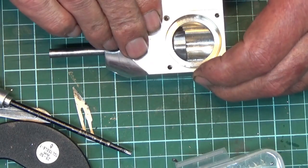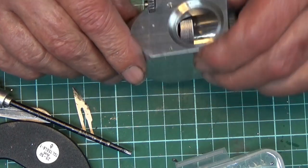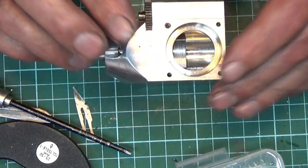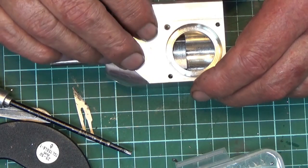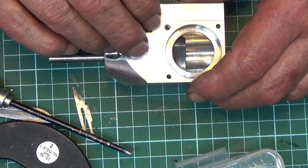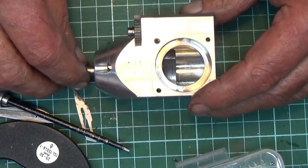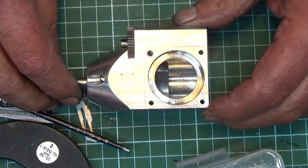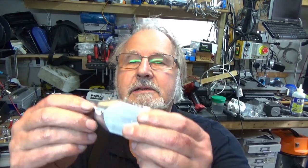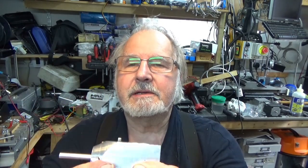that's what I've got so far. I did put a comment on some machinist website because I thought I might be barking up the wrong tree being able to convert a 2-stroke to a 4-stroke. I've had one reply that says no, you can do it, so we'll press on. But as I say, there's no plans for this. This is doing it flying by the seat of me pants. So there we have it. Until the next time, we have the basis of a 4-stroke engine.